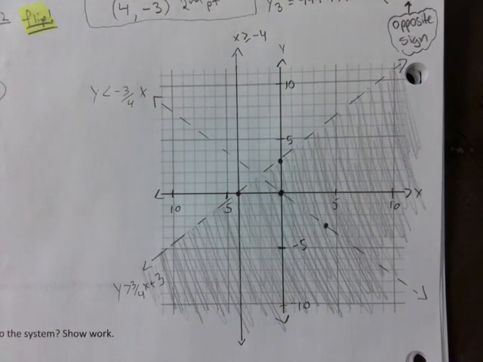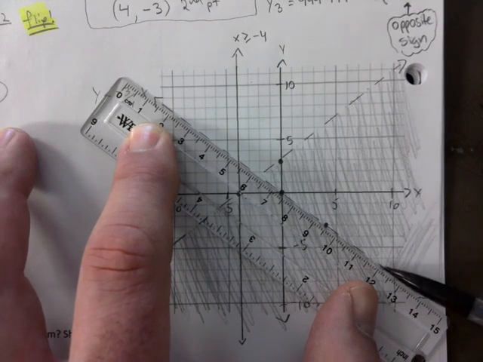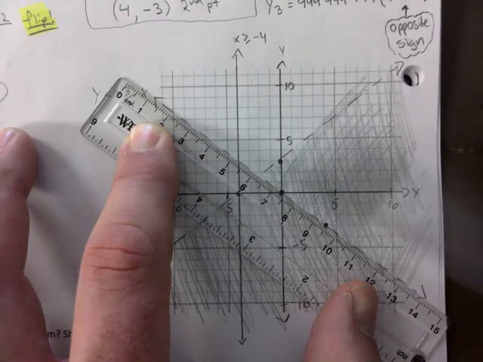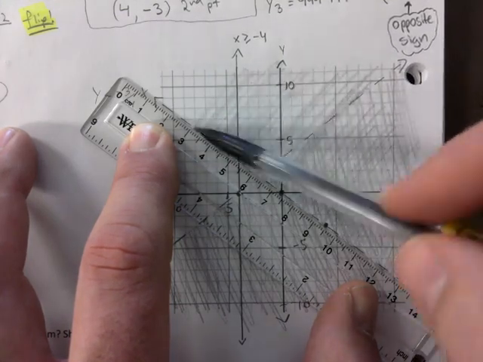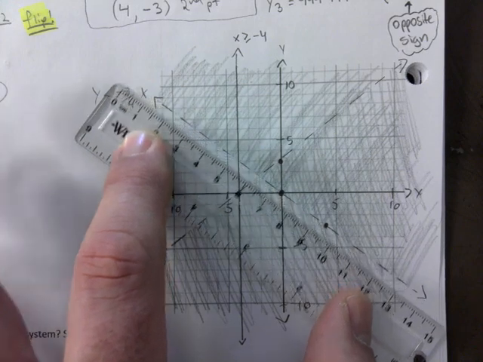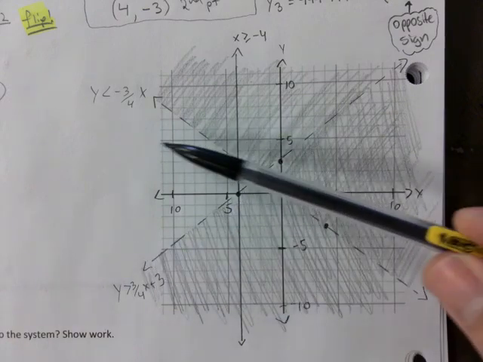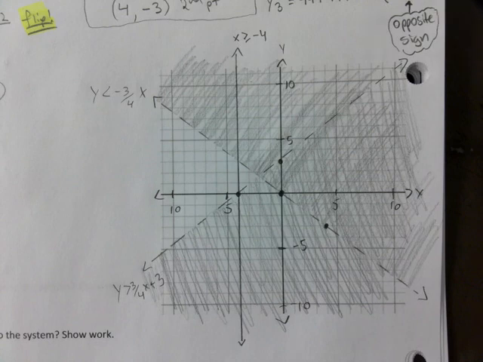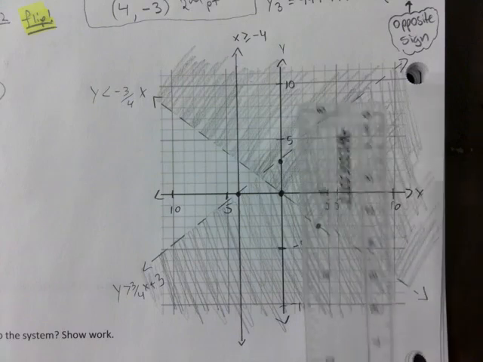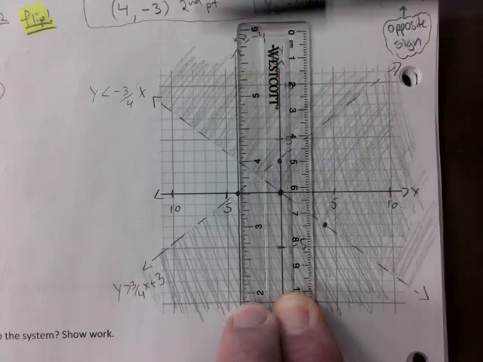Then take the second line. It says to shade above, right? We've determined that. So we line it up there, and we start from one end. And so everything above that line is also not applicable. That's all false. There we go. So as of now, this is our solution region, but we're not done. We have one more inequality, which is x is greater than or equal to -4. We shade to the right, according to our analysis there. So we're going to line it up and shade to the right.